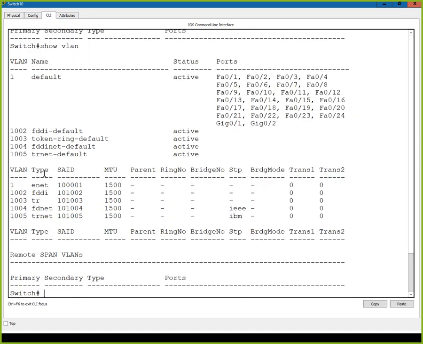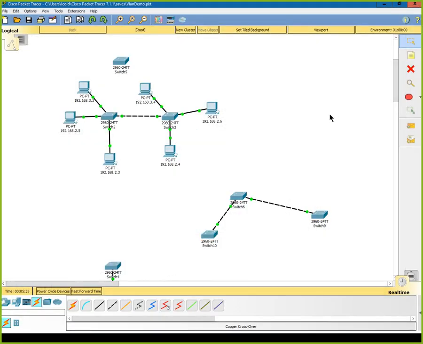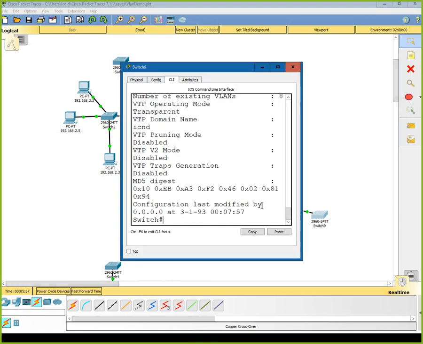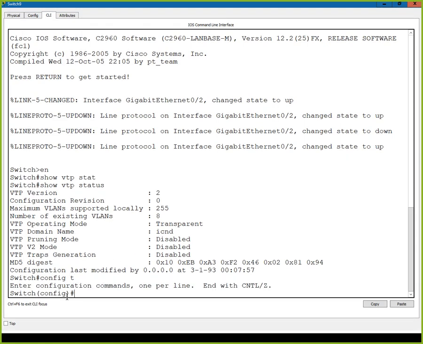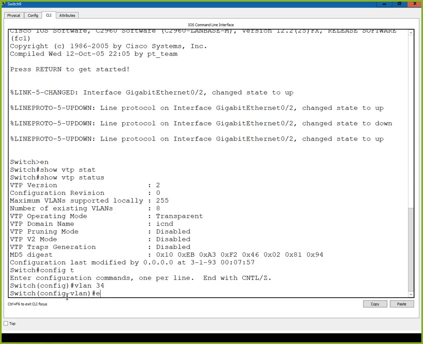We'll get it going here in a minute. If you do a transparent mode, it relays the information. In transparent mode, we can create them. Config t, VLAN 34, we don't want it to be the same.